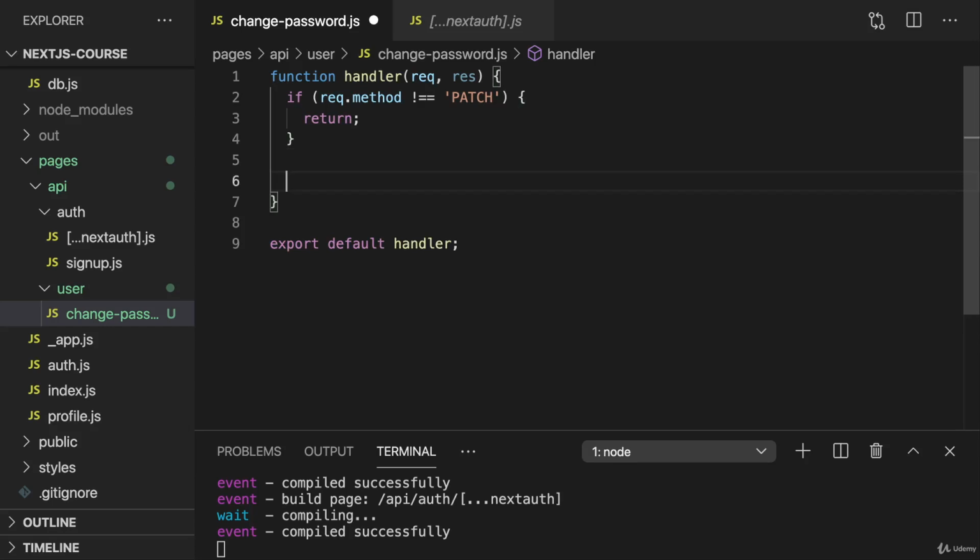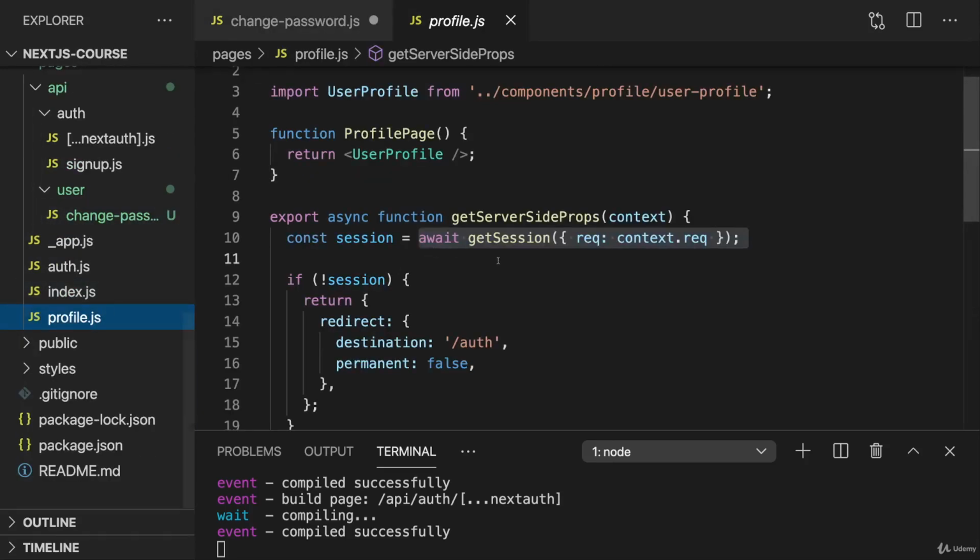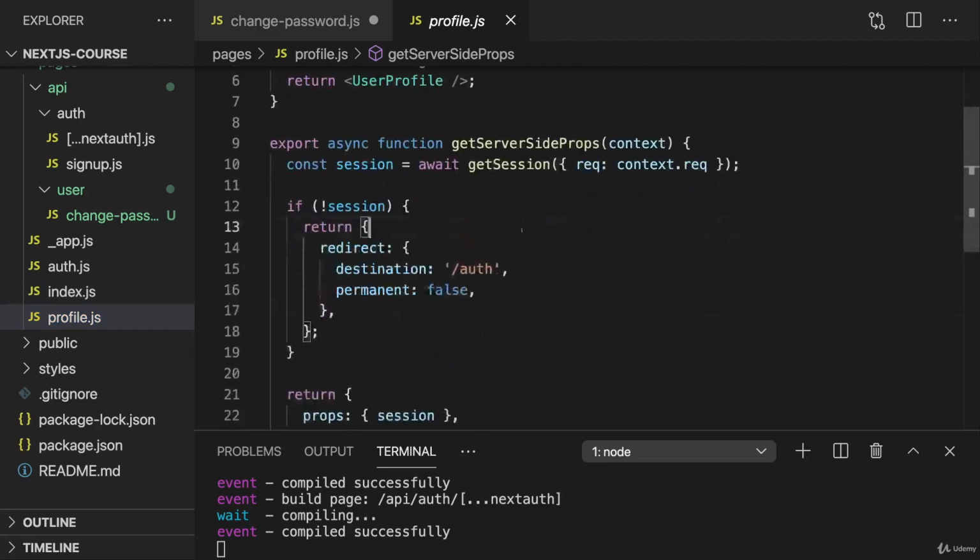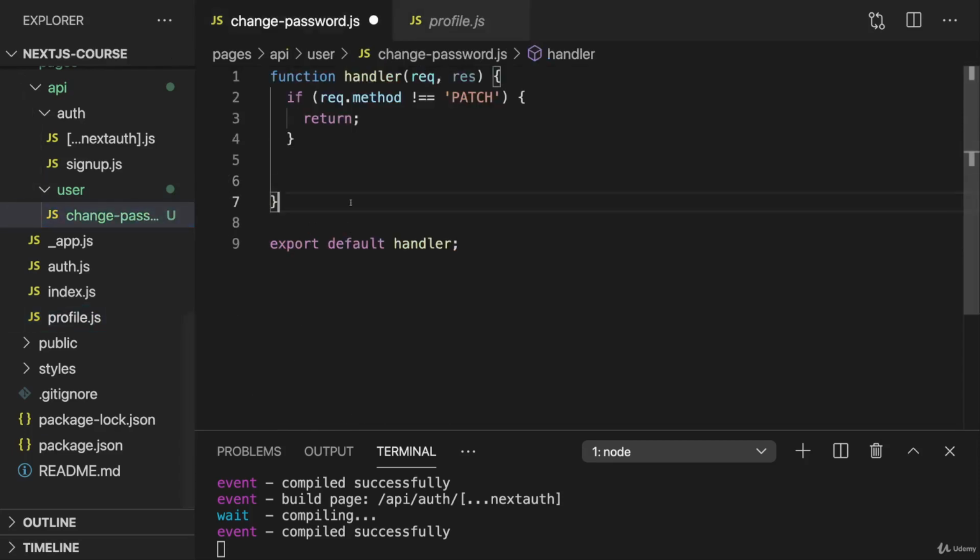Check number two is whether that request is coming from an authenticated user or not. And if it's not, we also want to return with an error. And for this, we can again use this getSession function here, which we already used on the profile page. There, we are already using it in server-side code instead of getServerSideProps. So we already see that it runs on the server as well as on the client, and that of course means that we can again use it in our API route, which also is server-side code.